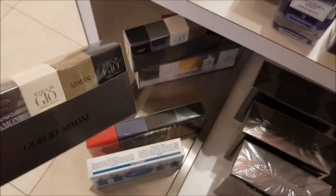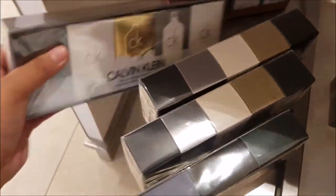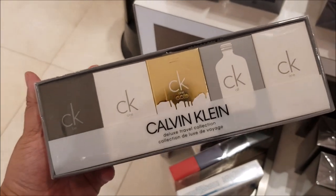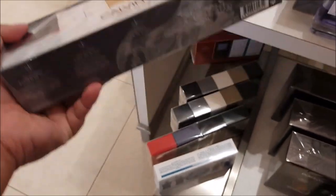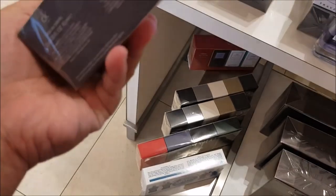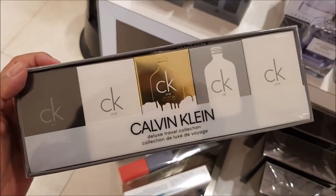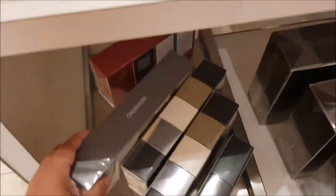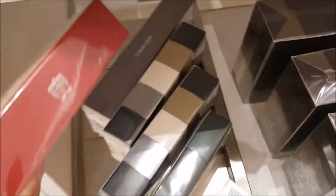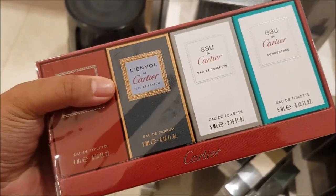Curious for all you guys out there — are you guys collecting mini perfumes as well, or just the bottles? For me, I have a small collection of minis when I think they're super cute or I find them really cheap on discount, then I will buy them. They're also really nice for display. I'm kind of a semi-collector of minis.